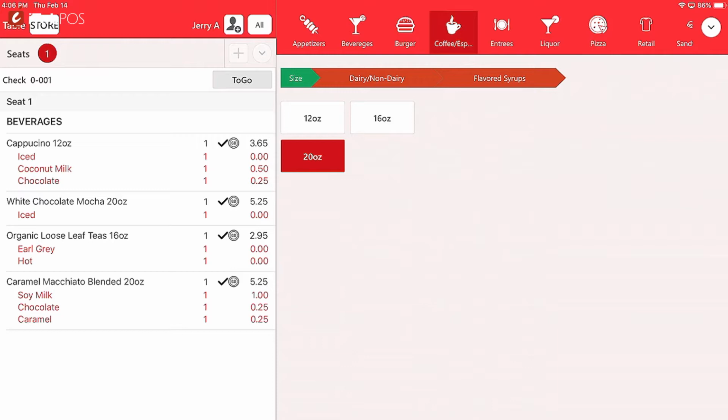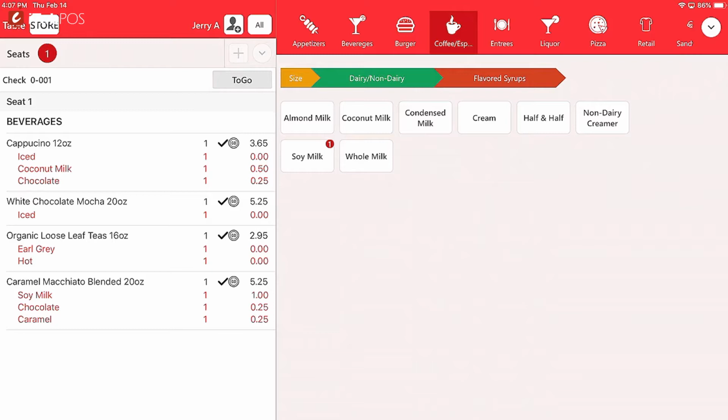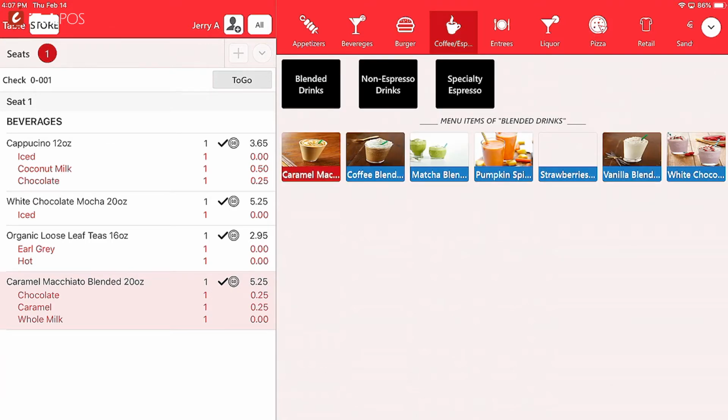Since you need to add more soy milk to a 20 ounce drink, then we need to charge a little bit more as well. In this example, we have a tiered pricing on a single modifier, being non-dairy options, that vary in relation to the size of the drink. Even though we grouped all dairy and non-dairy modifiers together, not all of these options have an additional charge. If you go with the standard dairy option, such as whole milk, there is no additional charge for it. In summary, you can have a variable modifier pricing on an entire modifier group, or only the select modifiers within a group.